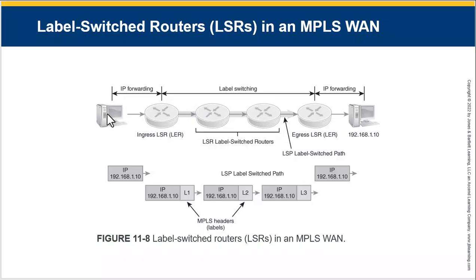So, going from our workstation to our router that's going to let us onto the internet, we're just using IP, right? IP addressing. Then once we're inside the ISP, label switching is used to get us to our destination. And then once we get to our destination, we're switched back to layer 3 routing, and that's going to take us out to our server or other workstation, whoever it is we're trying to communicate with.